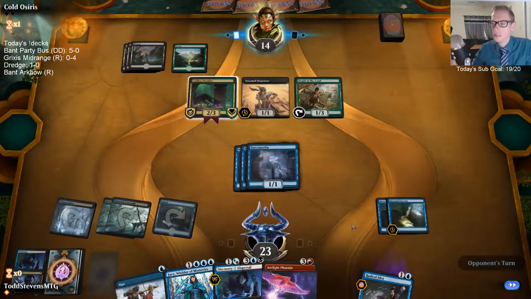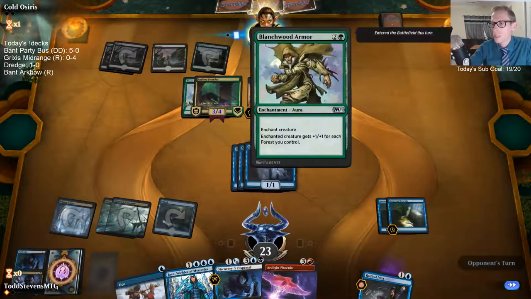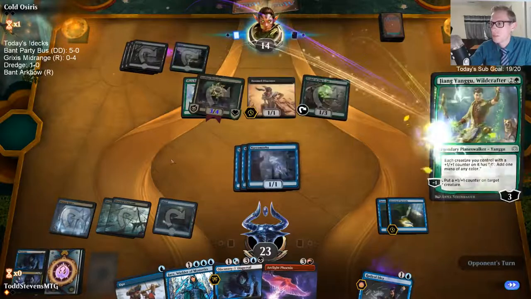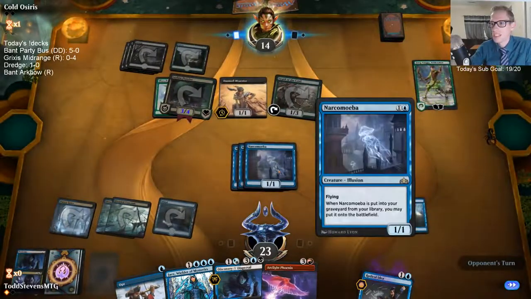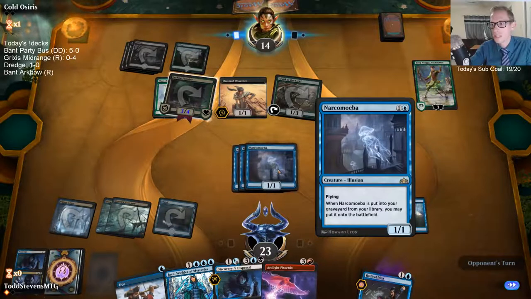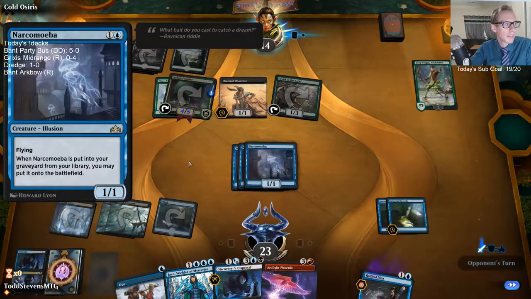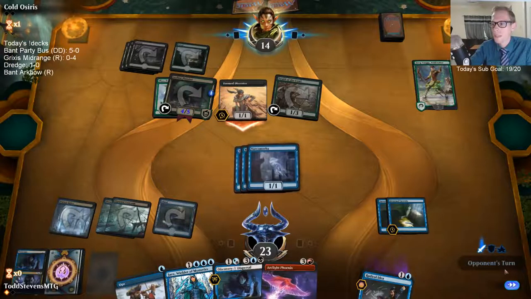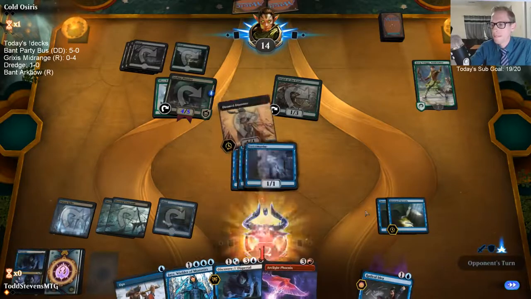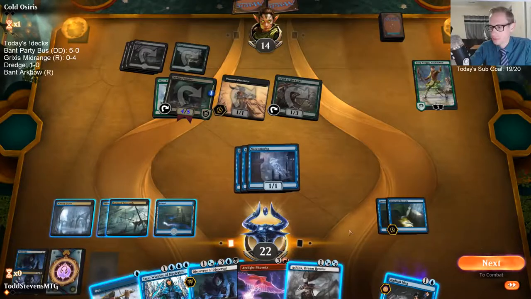Ooh, it is starting to thunder outside. What? Blanchwood Armor? That creature's so big. Yeah, it's surprising. The Narcomoeba got upgraded to rare. I wonder if it was because of draft, maybe they didn't want a whole bunch of Narcomoebas in Limited. That's probably why.